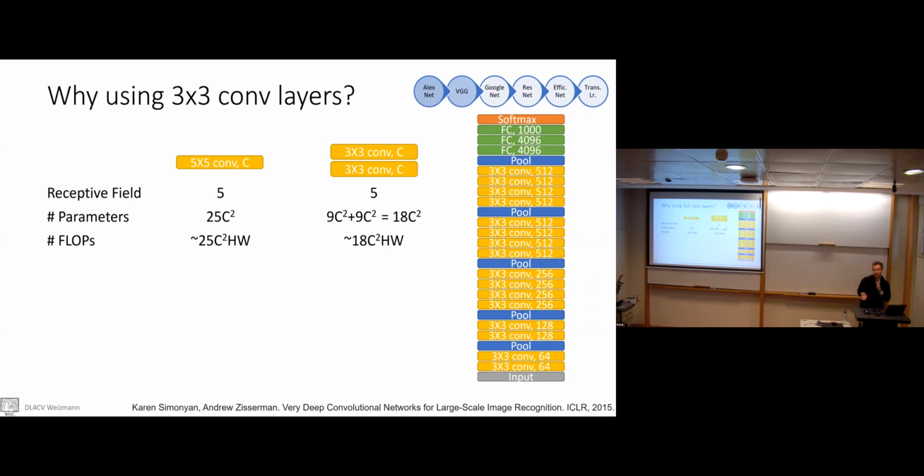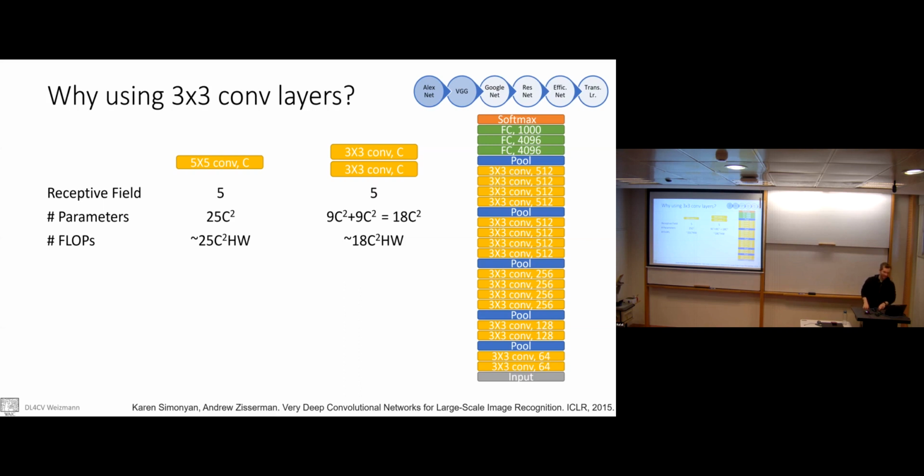So that's what they were aiming for. They tried to reduce the number of parameters and the number of operations that you need to perform while keeping the same receptive field. That was the goal. And you can actually stack more 3 by 3 convolutional layers. For example, a stack of 3 will have the same receptive field as a 7 by 7 convolutional filter, and will also have fewer parameters, which is nice. But of course, it comes with a price. And maybe you can guess.